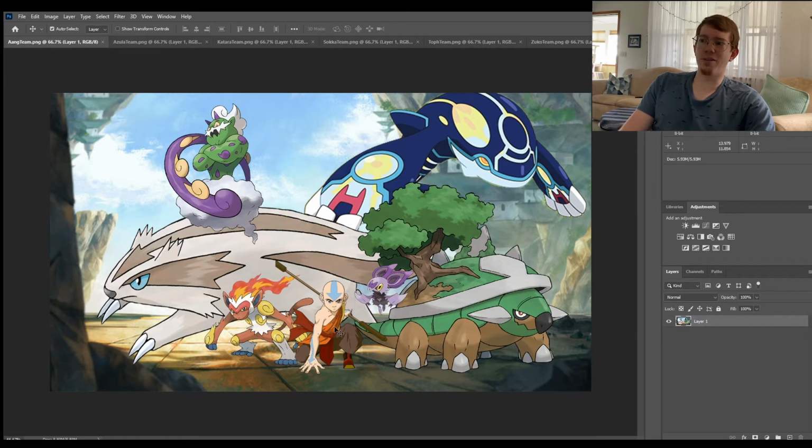So the other two we have are this Noibat, and that's basically our equivalent of Momo, the flying lemur. And you can see in the back here, we have a giant Linoone. So the giant Linoone is there to represent Appa. You can think of this as maybe it's like a Dynamax Linoone. And we just thought it was such a great fit because of the colors, and it has the arrow marking on its head. We thought that'd be a great fit for an Appa. So yeah, that's Aang.